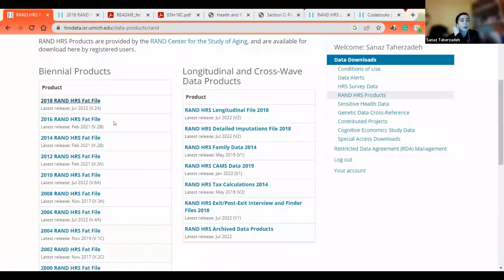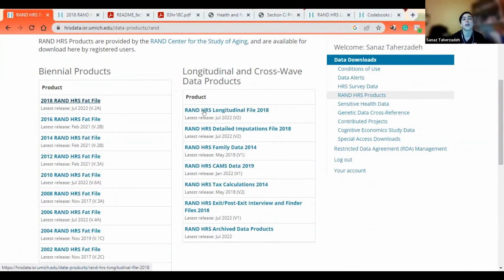One more thing that I would say is important: whenever you don't understand anything from any publicly available data set, you can literally go and email them. They are really helpful. At least with this data set, when I emailed them, they were really helpful in telling me what kind of data I need and how I can access it.